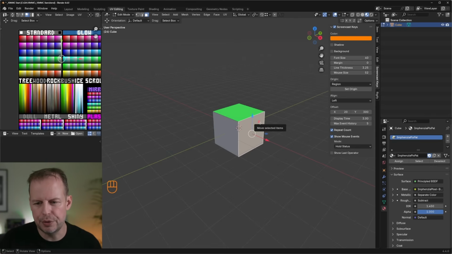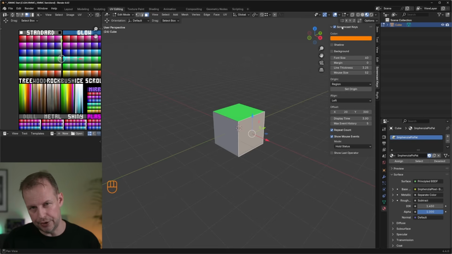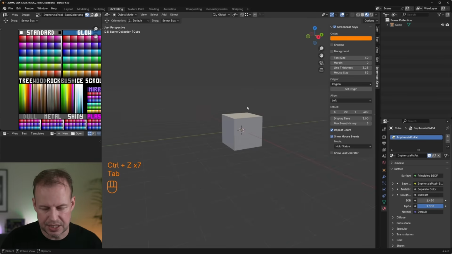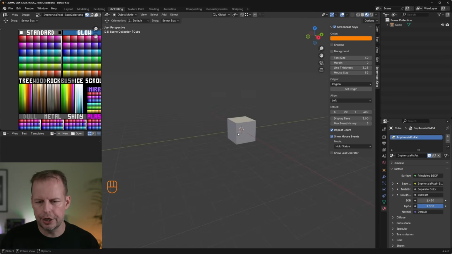So now I'm just going to go through a lot of this stuff. If you're wondering, you can look at my keystrokes and my mouse clicks here. I've actually enabled this Screencast Keys add-on, which is an extension these days, so you can see what I'm clicking. I'm just going to press Control Z back so we get this default cube. This is usually what my scene will look like when you start up Blender. Let's turn this cube now into a plank. We can start with that.